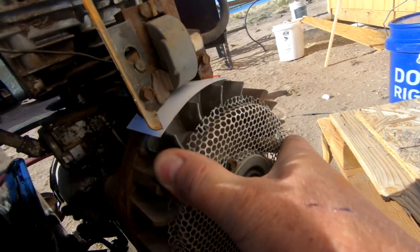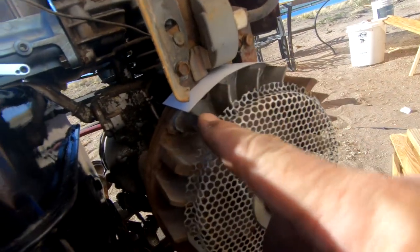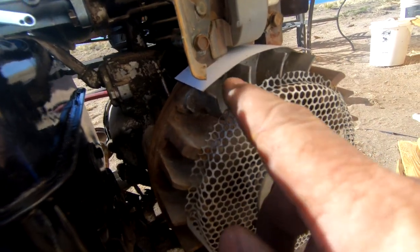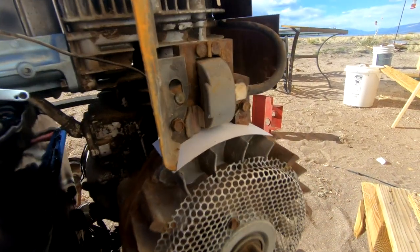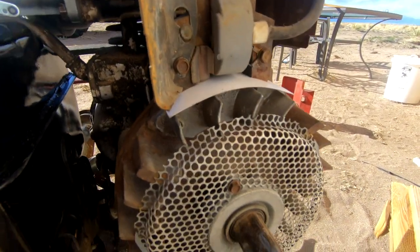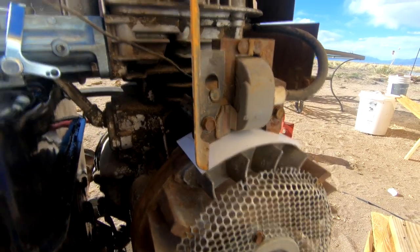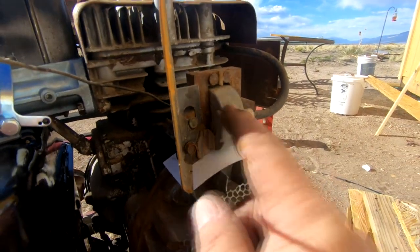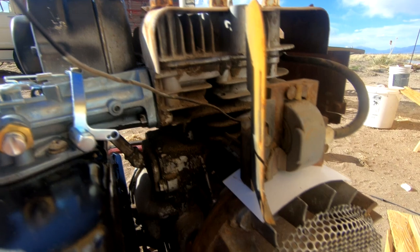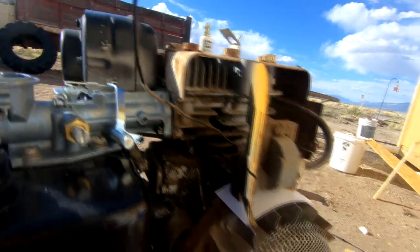So let me run the coil right over the magnet. These aluminum fins right here on this flywheel hold the magnet. Anytime a magnet is drawn across a wire, it produces an electric current. That's how generators and electric motors and stuff work. So every time this spins, it creates a magnetic pulse that runs through this coil, is amplified, and then runs to the spark plug and keeps the engine going. So anyway, that's today's lesson on an internal combustion engine.